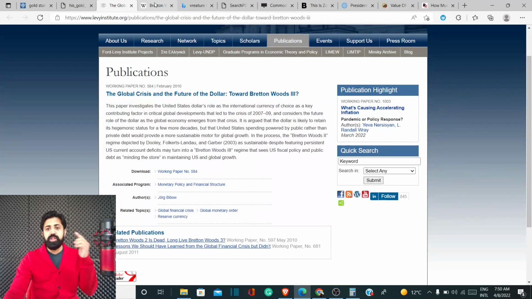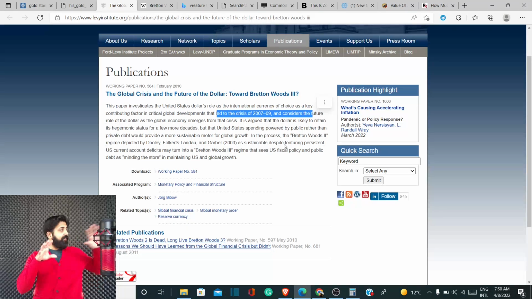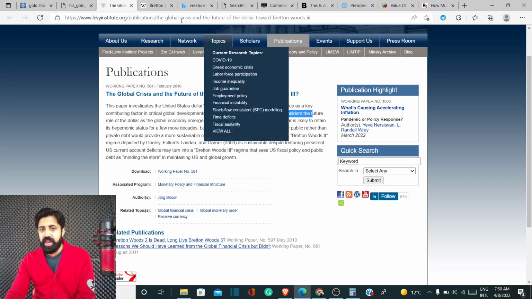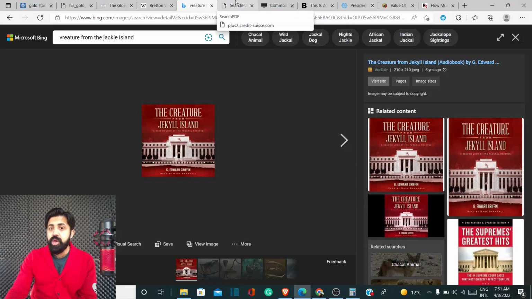So when you come on to Bretton Woods 3, that is one of the things they are learning a lot from, the 2007 crash, the great financial crisis. They now have both of these as learning points, even including the 2001 crash. And then they are going to look into this one. Back then, they didn't have the technology. But right now, they have the technology.